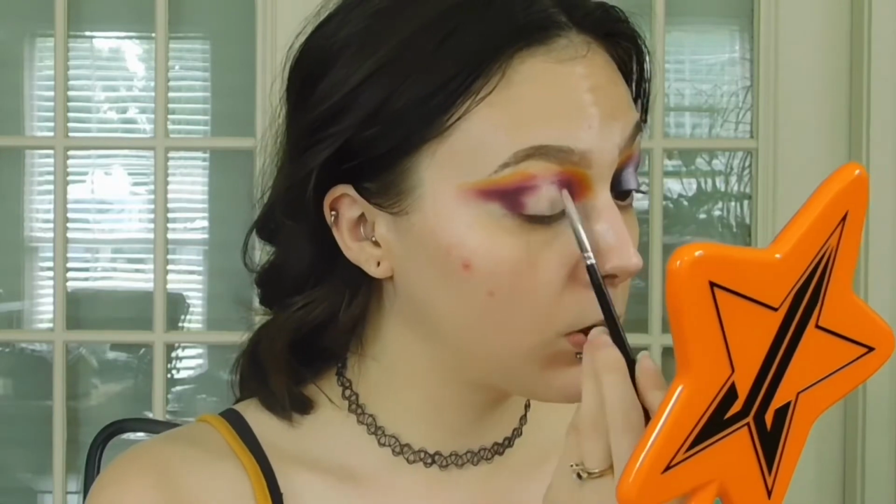So to me, this is definitely one of those trust the process kind of things, because this looks freaking whack. That's an attractive cut crease, right? I'm gonna take a Q-tip and some of this micellar water and remove that, and where I didn't get the concealer, because I'm just kind of being lazy now, but I wanted to get it mapped out where there was a lot more eyeshadow. And then I'm going to apply some of this ABH eye primer, and we'll get the rest of this going on.